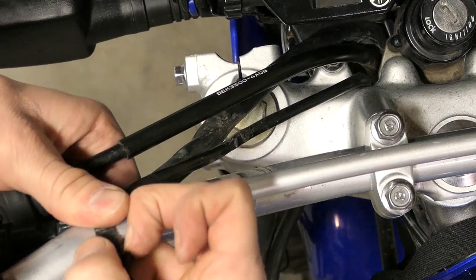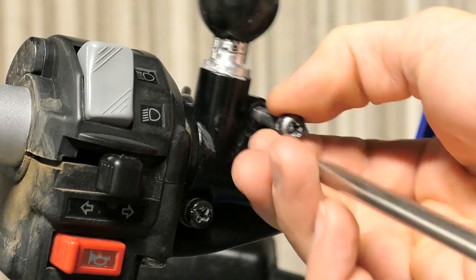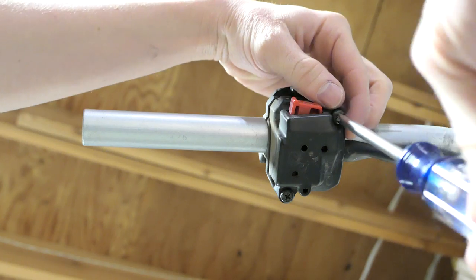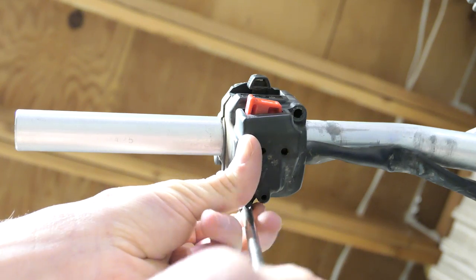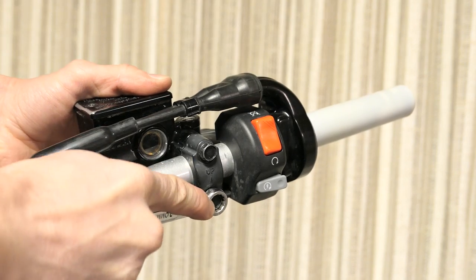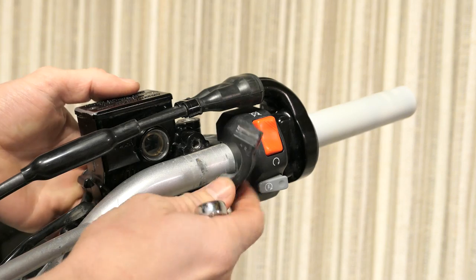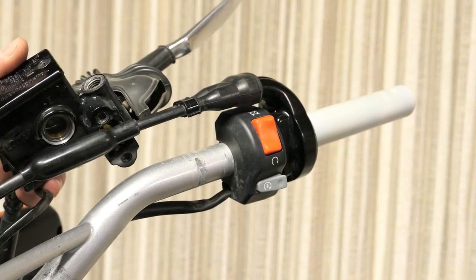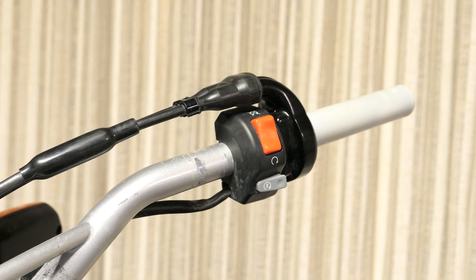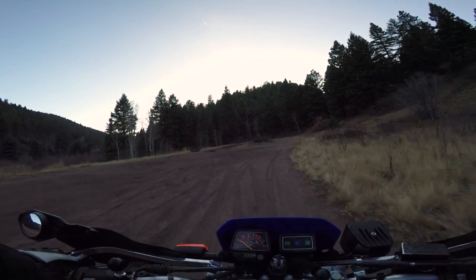Next I'll remove my RAM mount and the little plastic belts that hold the wires to the handlebars. I'll use a Phillips screwdriver to remove the two screws for the clutch lever and the mirror mount — be careful because it's easy to round out the head since these screws tend to be fairly tight. To remove the left cluster switch, there are two Phillips screws at the bottom. I previously had some electrical tape under this to keep it from moving. I'll also be making a brake fluid change and bleed video later on.